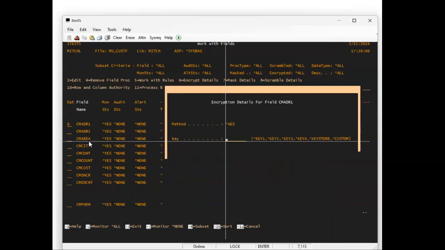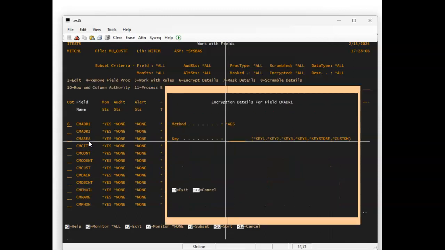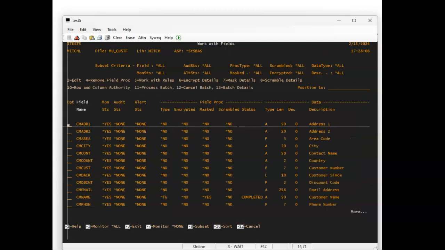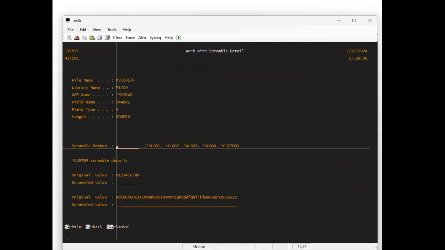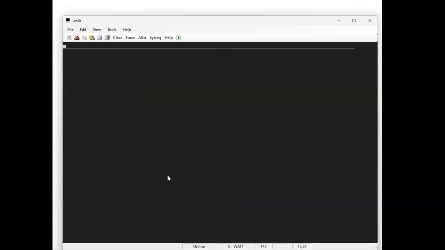On the encrypt details screen, you can pass it different keys that we have. We have default keys, you can work with a key store, and any sort of custom key. And if we take a look at the scramble details, we saw that a little bit earlier, there's the scramble method that we want to set, or we can do a custom scramble here as well.